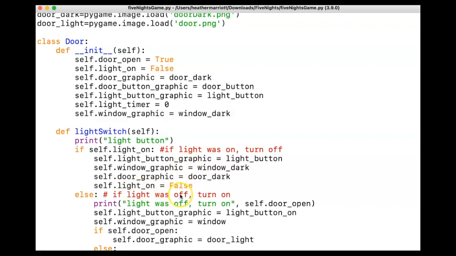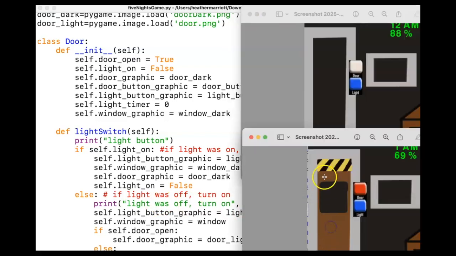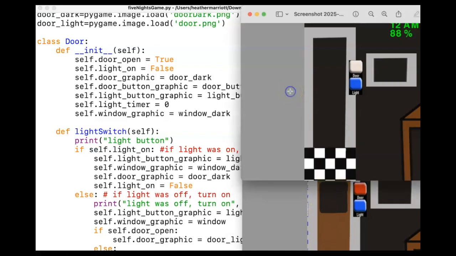If the light was off, we want to turn it on. We'll toggle, I've got a debugging statement there that shows whether or not the door was open, because if the door is closed, you're going to see that this door is blocking your robots from coming in, your animatronics. And if the door is open, you're just going to see it's wide open and ready for somebody to walk in, but you'll see the illumination of the door if your light's on.